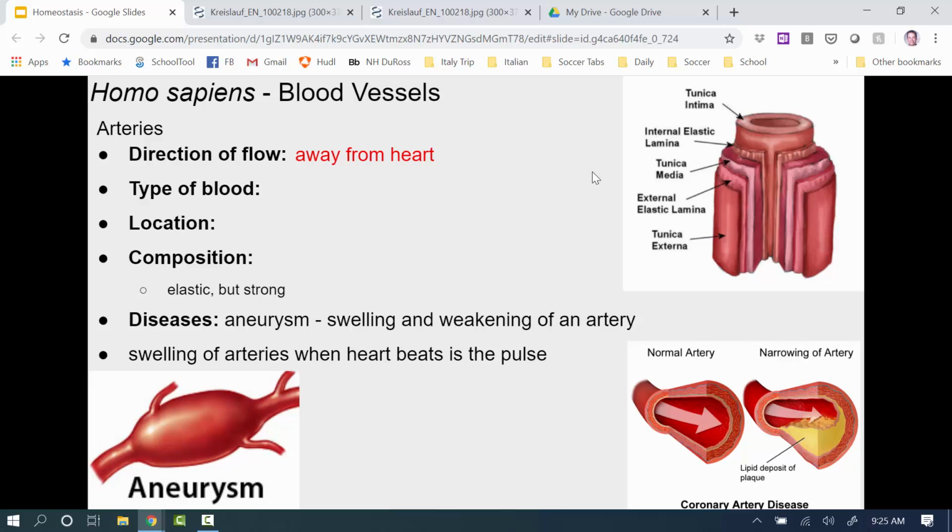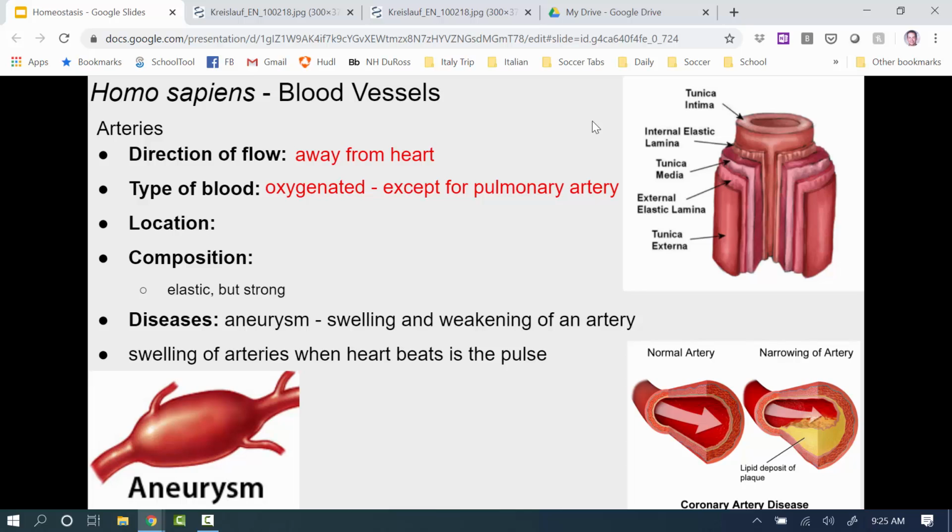To help remember, an artery goes away from the heart. Most of them carry what type of blood? Oxygenated. Most of the arteries are carrying oxygenated blood away from the heart. But there's an exception, because which artery that's going away from the heart would carry deoxygenated blood? Pulmonary. The one that's headed to the lungs, right? Because it's bringing this blood from the heart out to the lungs to be recharged. So the pulmonary artery is the exception to that.